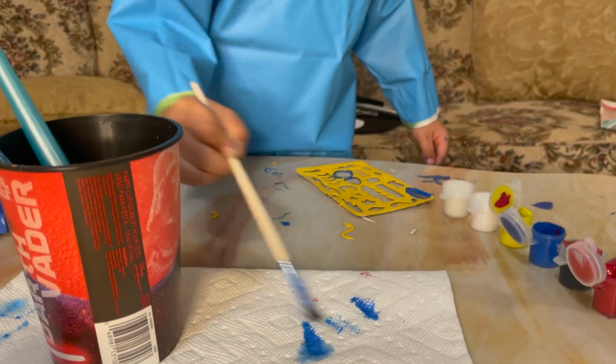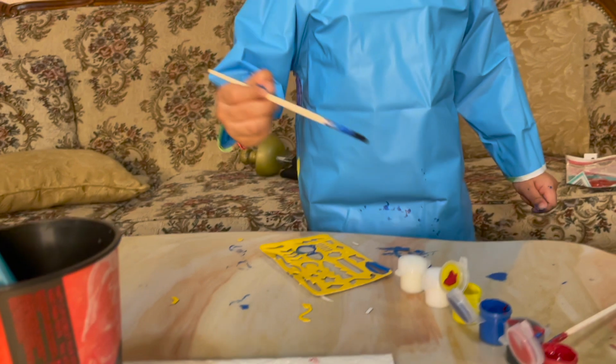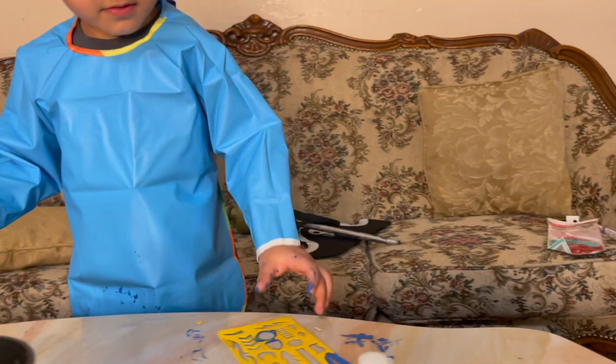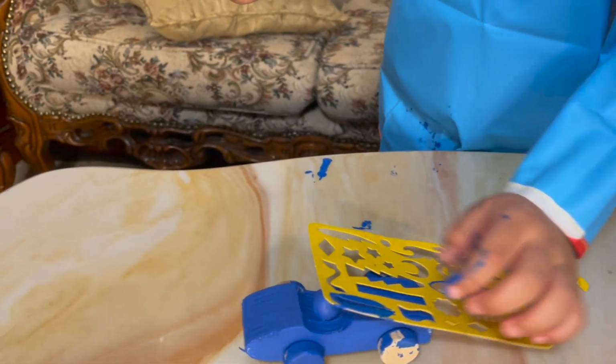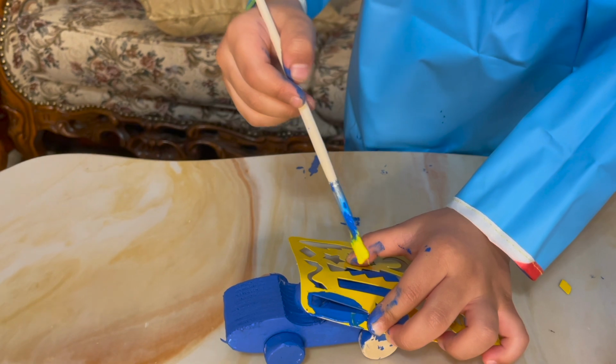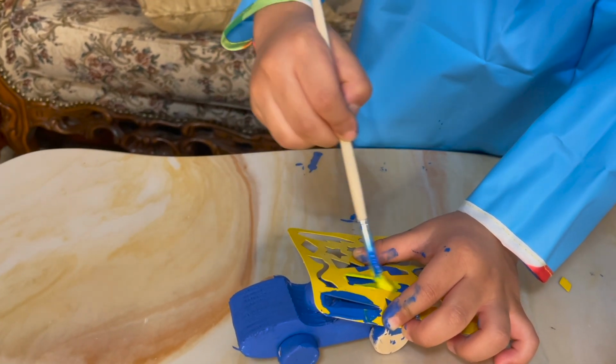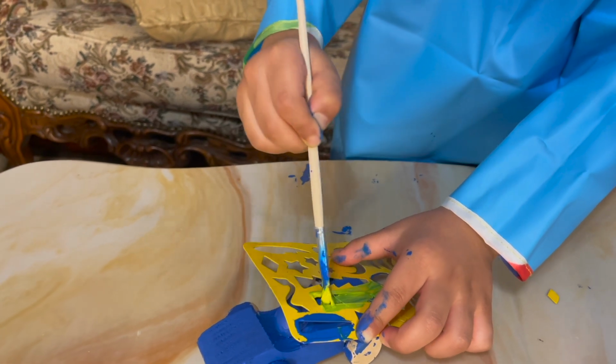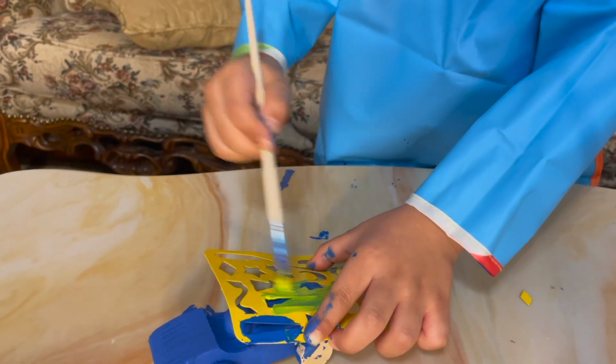Good job. Keep on getting the blue off the paintbrush. Oh, just stick it in there. That's fine. Get your stencil. Yeah. Okay, put it on the cup. Yep, and hold it still. There you go, and then paint. Good job. It's hard. Okay, now lift up the stencil.